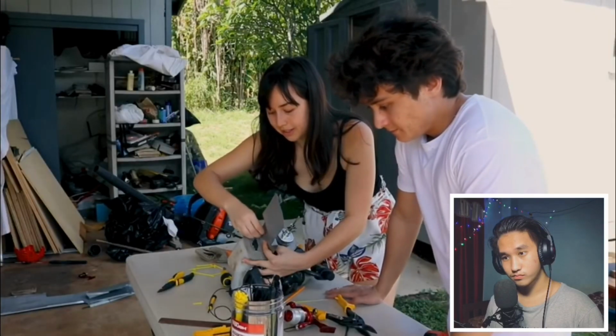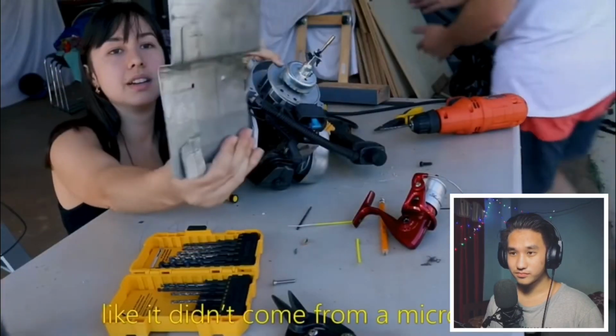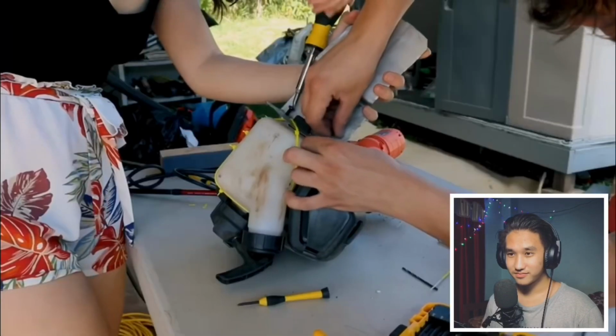Michael and I just spent the last 45 minutes bending this piece of microwave. Okay, but tell me that doesn't look like it came from a microwave. It looks like it came from a microwave. Perfect. That's sturdy.